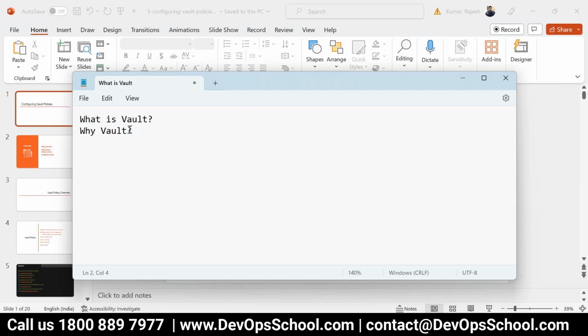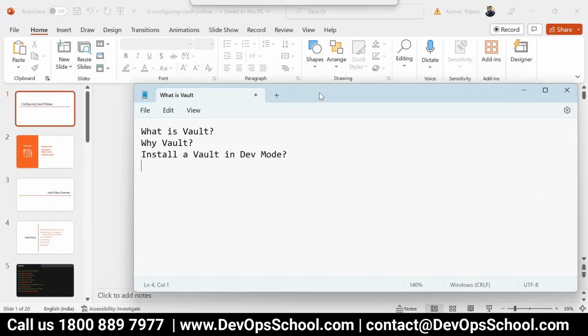Then we installed Vault in dev mode, right? Now after that, there are two things: one is authentication and the second one is authorization. So for authentication, we have discussed multiple modules.